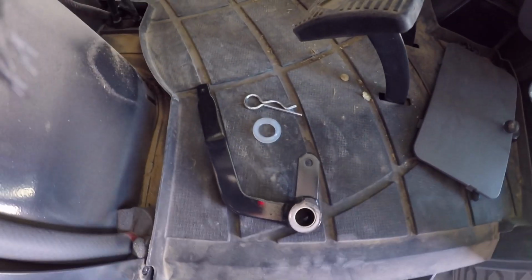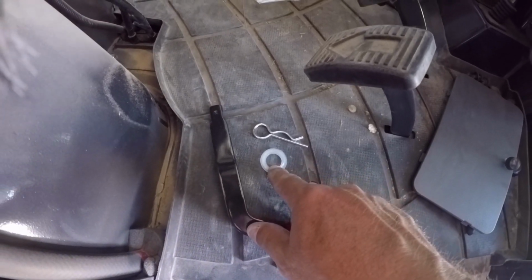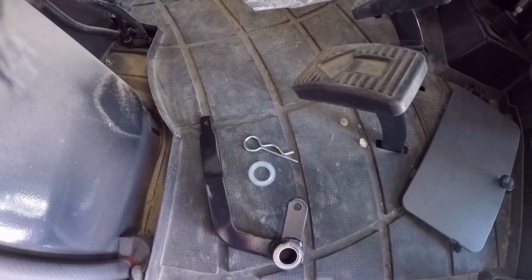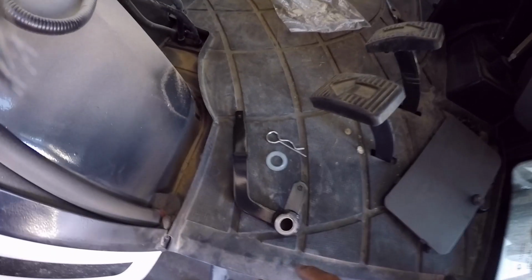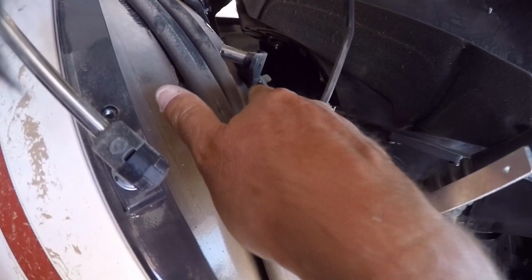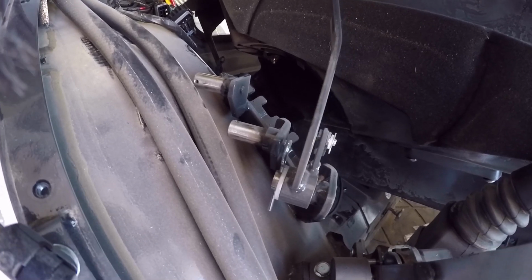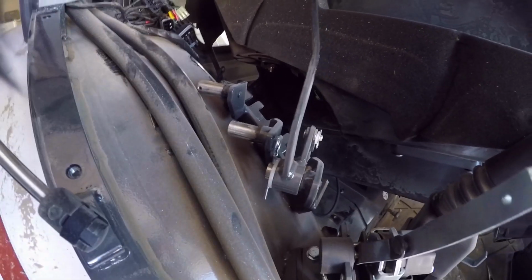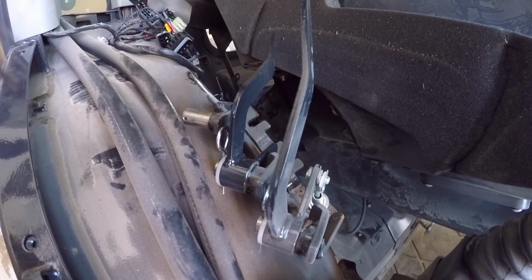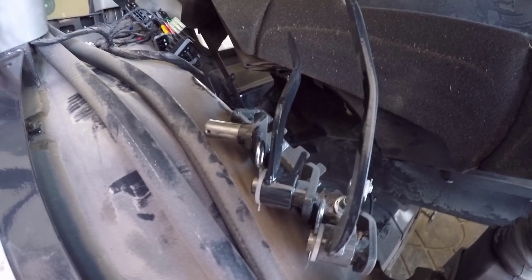Alright, so the next thing to do is to install the lever, spacer, and snap pin. And I'm going to get a little dollop of grease put in here. Maybe put a little on that, and then slide that on there, and should be good to go. Alright, there it is installed. Pretty simple. Got the spacer on the back, the pin.